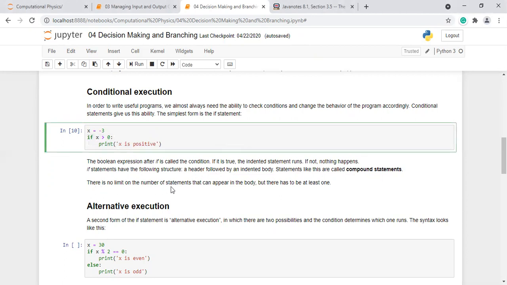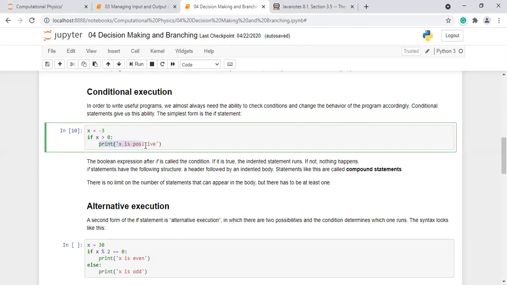There is no limit on the number of statements that can appear in the body. This is the indented body, and in some cases we'll have more than one statement in it. So there is no limit on the number of statements that can appear in the body, but there has to be at least one.